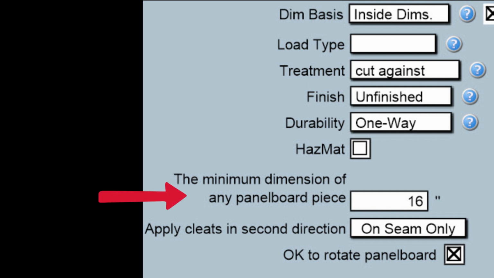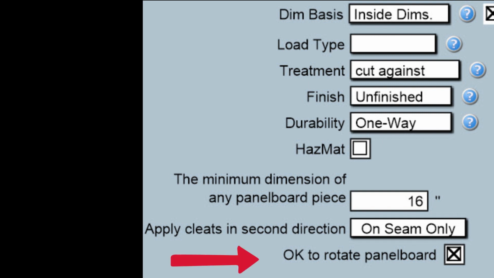Consider how narrow you would accept a piece of plywood to be when a panel requires cuts. Crate Pro 6 will ensure if multiple pieces are required, none will be smaller than your set value. Based on your support rules for this style family, support cleats will be placed. But when a crate is larger, additional cleats are placed in the opposite direction. Set your policy to add cleats based on your first rest rules, or decide if you prefer to add cleats in a second direction based on if there is a splice in the panel.